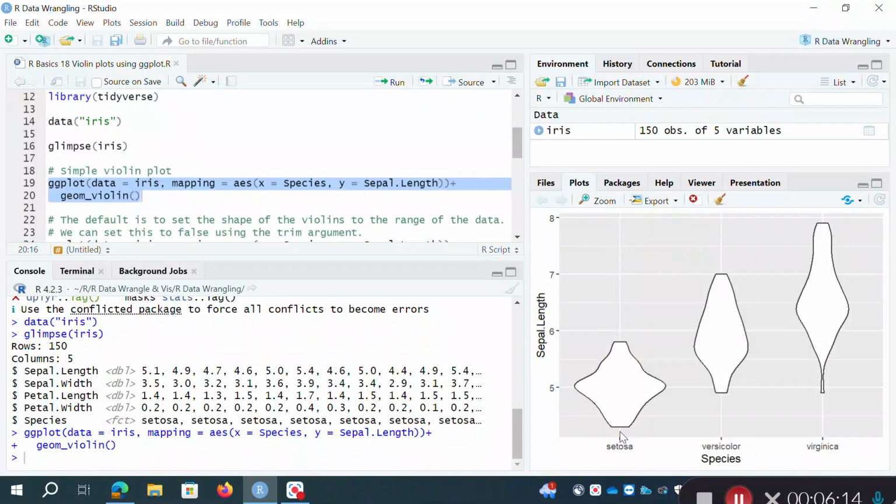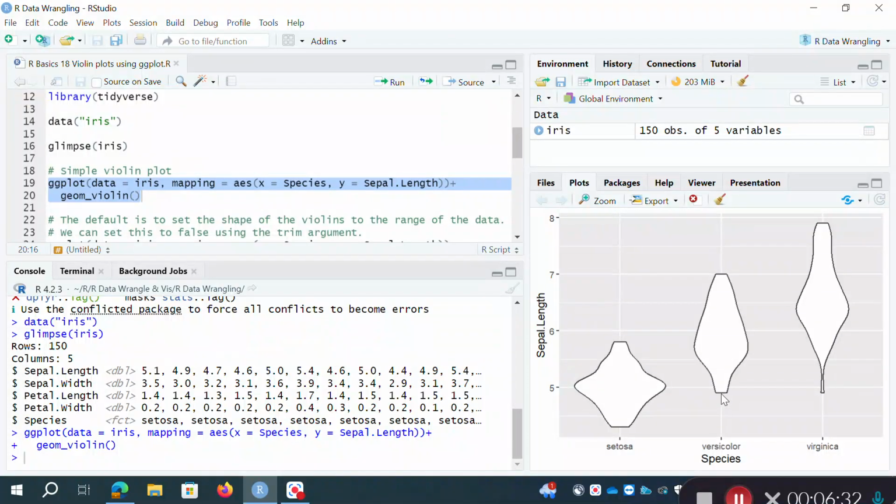It's a continuous plot of the distribution of scores. So what we're seeing here is the distribution of sepal length for setosa. A lot of them are around 5, and there are fewer at smaller and higher values.